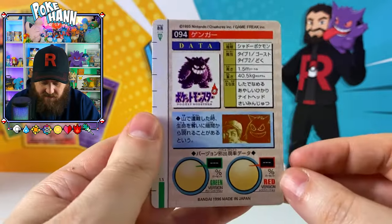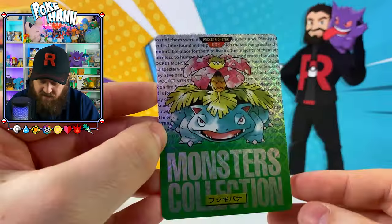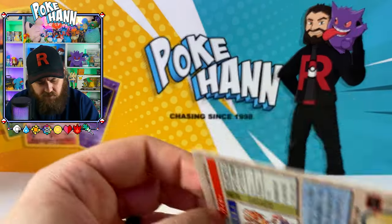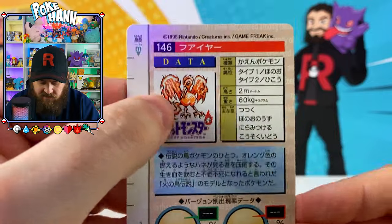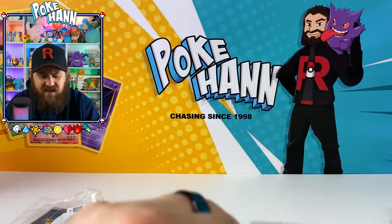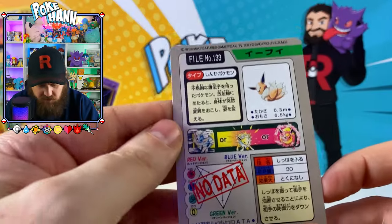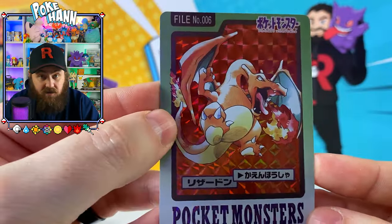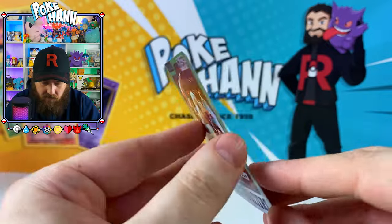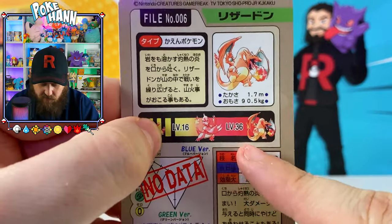Gengar - fantastic Gengar, that looks a bit creepy there. Venusaur again. Got Moltres. It looks a bit dopey or asleep in the pixel art there. Tail Whip - looks like it's trying to fart, I'm not quite sure, maybe it's got the shits. Charizard - that looks pretty cool. That Charizard artwork is really cool. Obviously everyone loves Charizard. It shows you there when they evolve as well.